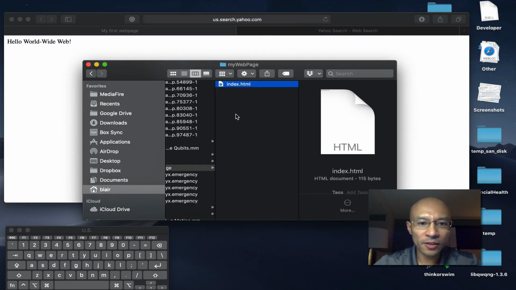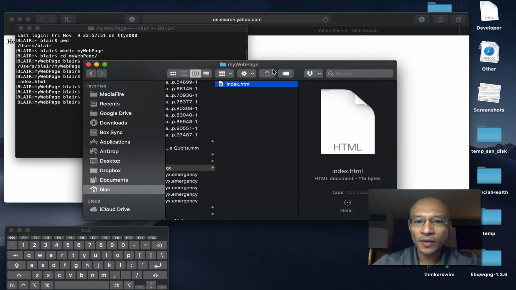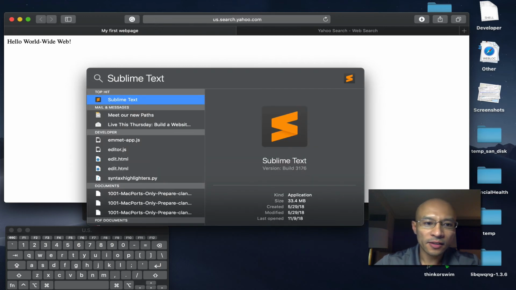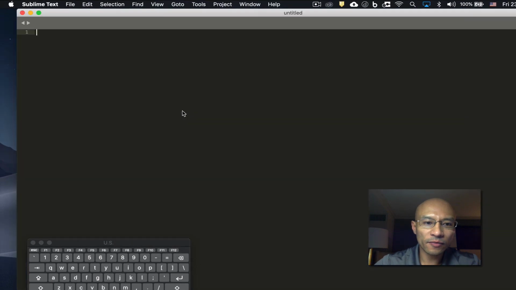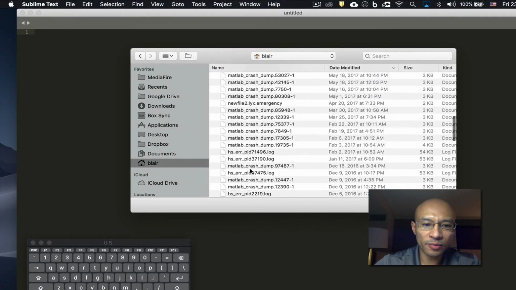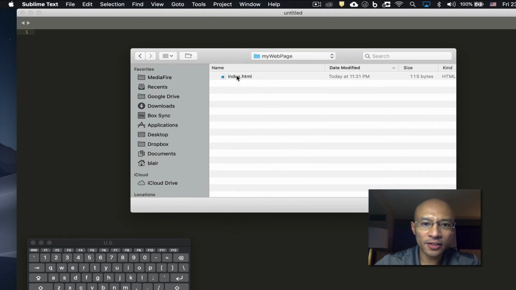Okay, last thing I wanted to show you is other text editors can help make your coding a little bit easier. So this nano thing is kind of user unfriendly because it's all text-based. There's another one I downloaded. I can't remember if it's proprietary, so like I had to buy it, or whether it's open source, but it's Sublime Text. So I'm just going to open. Okay, so I'm going to my personal space here on the computer. I'm going to find the thing we just did, my web page, index.html.